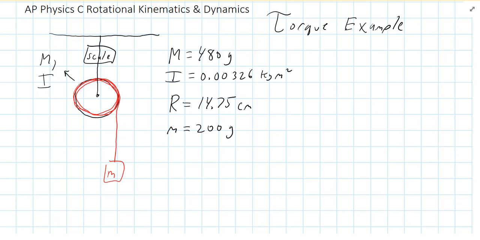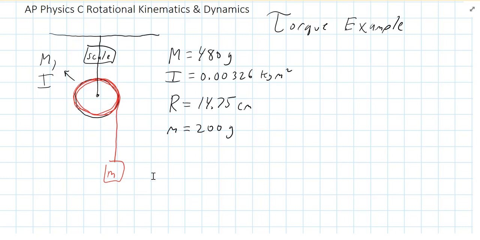So it's very simple. I have an old bike wheel. It's actually from an old stroller. It's a stroller wheel, and I hang it by a string, and I put a scale here to measure the force that the string exerts on the stroller wheel. And then I wind some string around the rim of the stroller wheel and I hang a little mass off the end like so. Okay.